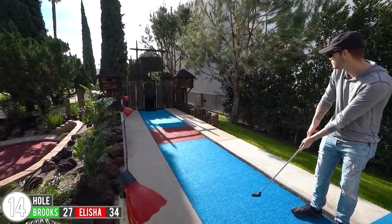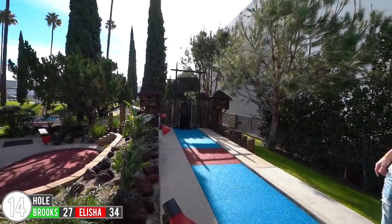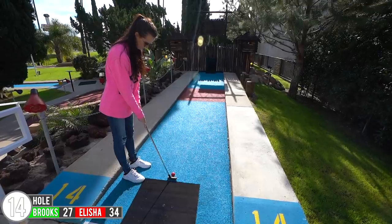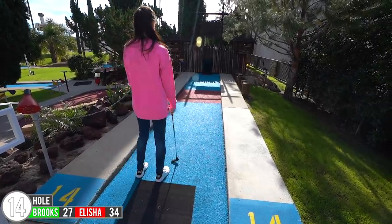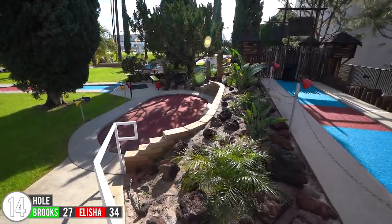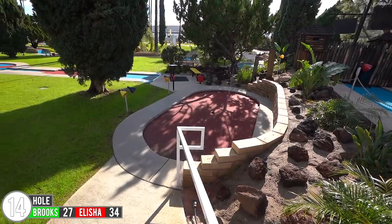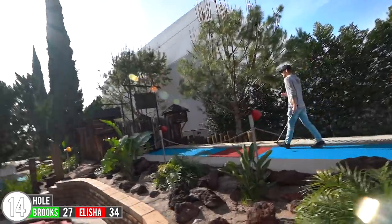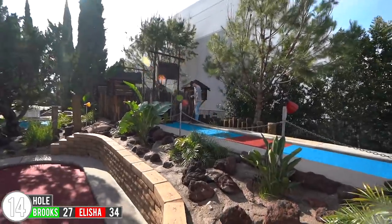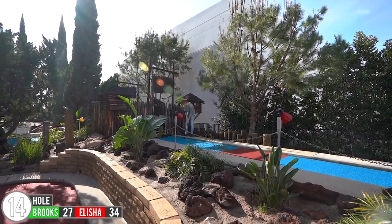Oh no. Oh, wait, what? It went in and came back out. Well, I guess I'm playing it there. Can't see. Alicia's is going down the other side. Hey, at least yours made it in. Where's it? Oh. It's not too bad. I kind of want to try to get it up the ramp, but I know I'm not going to be able to get it. You know what? I'm going to try. I'm going to try to go up the ramp.